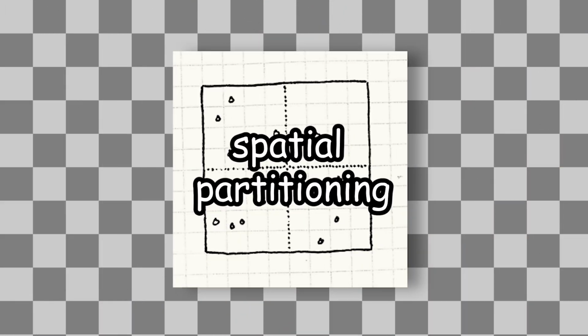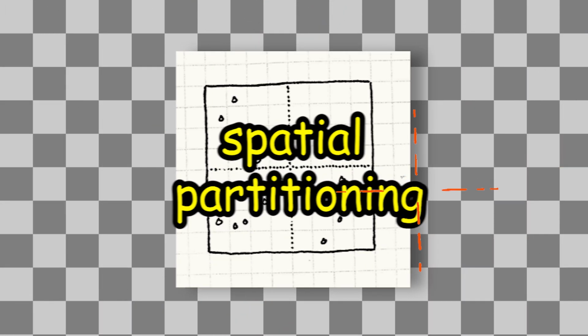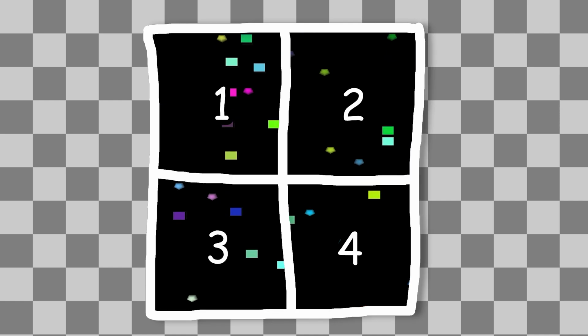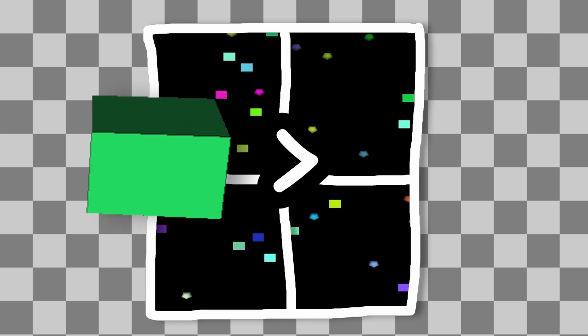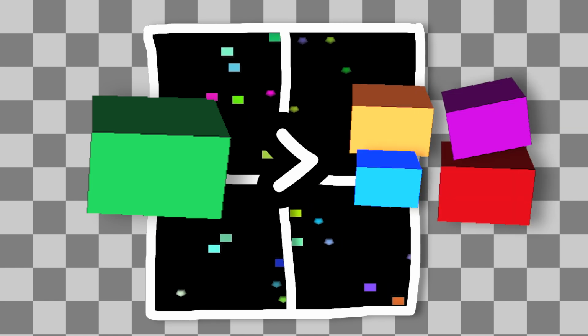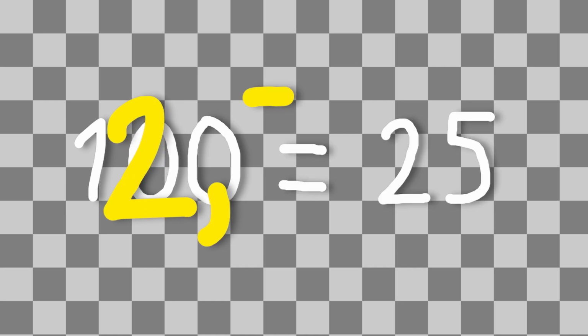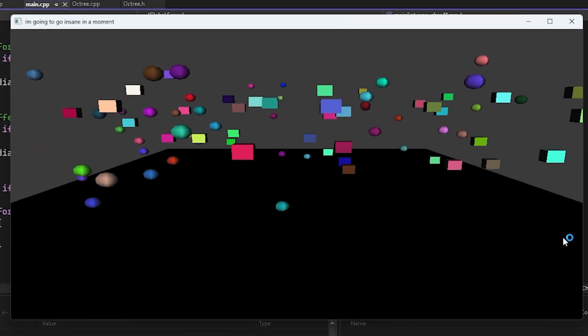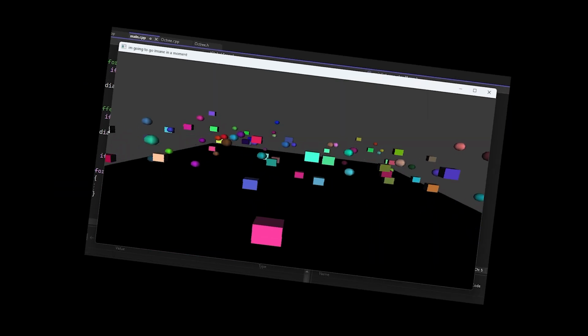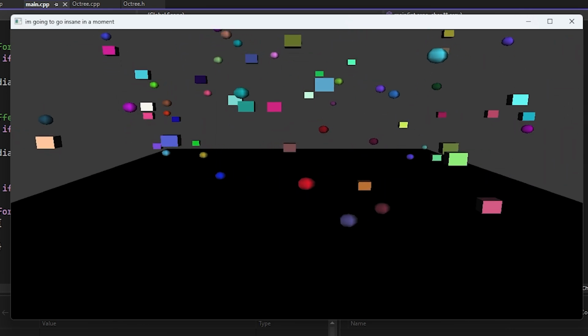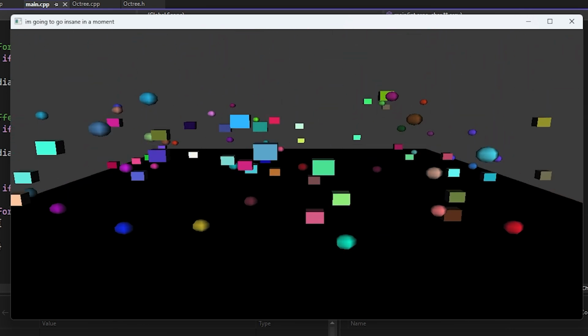And a way of achieving this is using something called spatial partitioning. Basically, we grab the scene and divide it into 4 areas. Then, instead of having each object check if it's colliding against every object, we only check for collisions that are in the same region. That way, those 100 checks equal more like 25 now, and 2,500 checks total instead of 10k. And here we go. It looks the same. But the stats are better and it runs smoother, so technically it is more optimized.